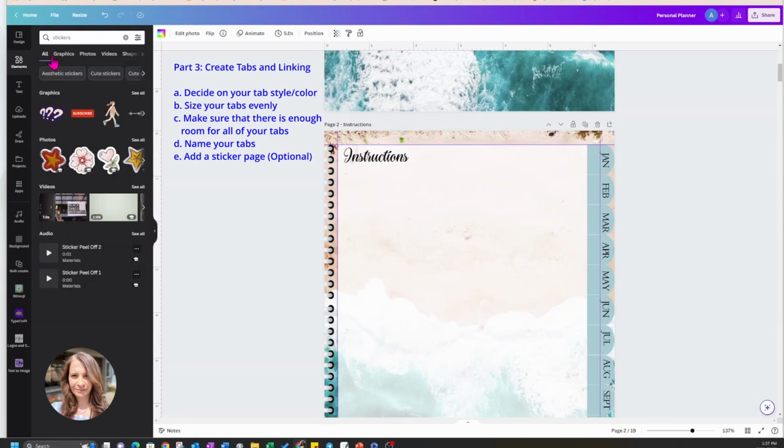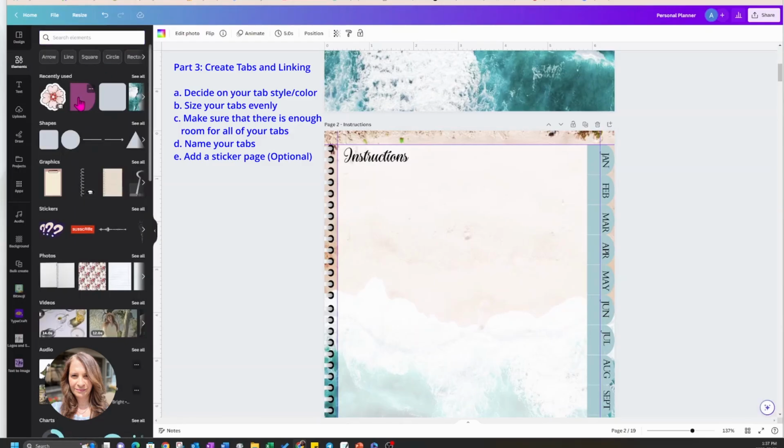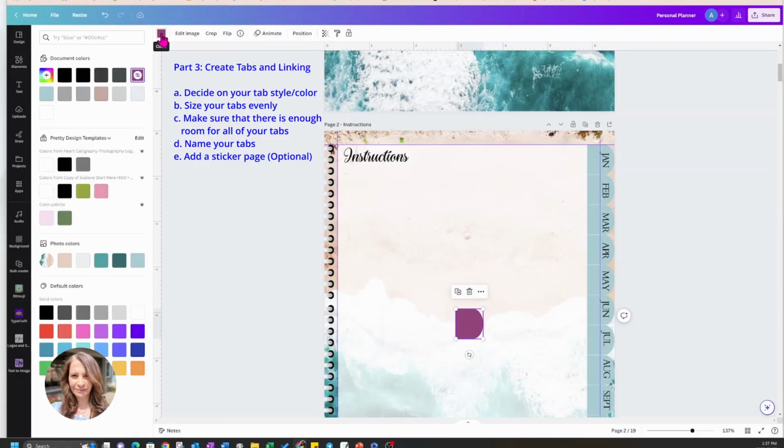So I am going to click on the tab and change that color. I am going to choose a different color for this, maybe a gray for that one. I'm just going to rotate it and bring it up here.